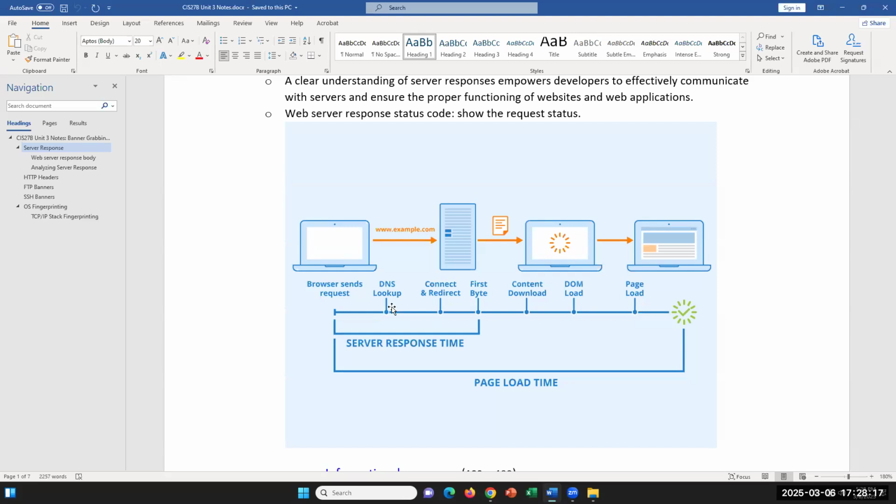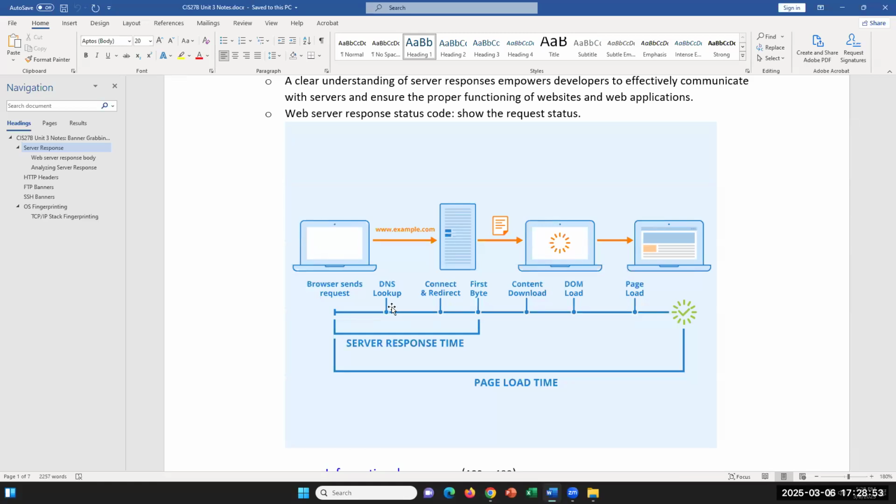Now, from a development standpoint, in web development, we will look at this, right? And from the networking standpoint, the server response time is going to be dependent on two areas. How good is your network throughput? That comes back to the infrastructure in your network. And then from a development standpoint, how good is your page load time? That really depends on your web content in HTML, JavaScript, and other languages like Go or Node.js, depending on the content there.